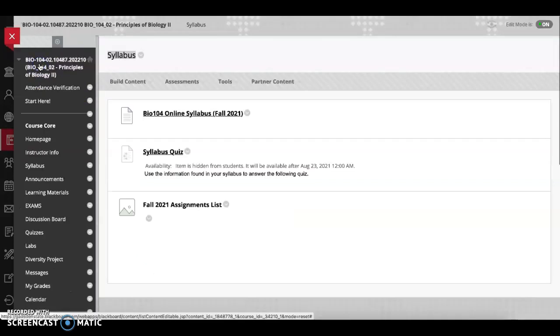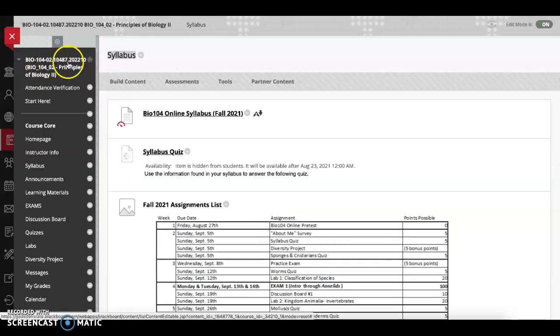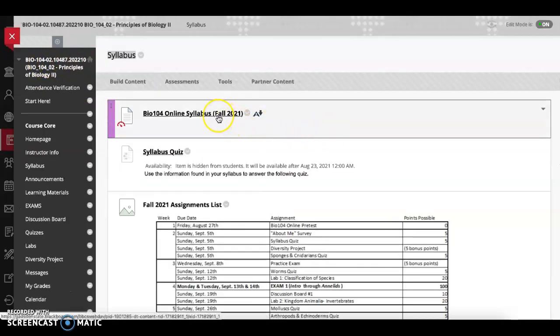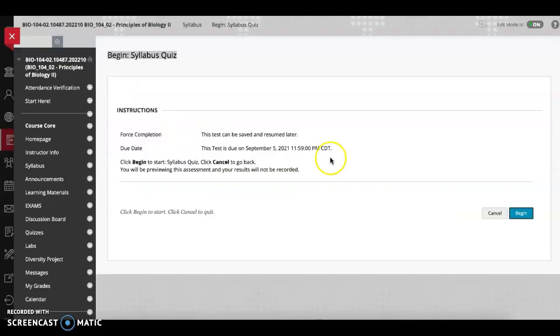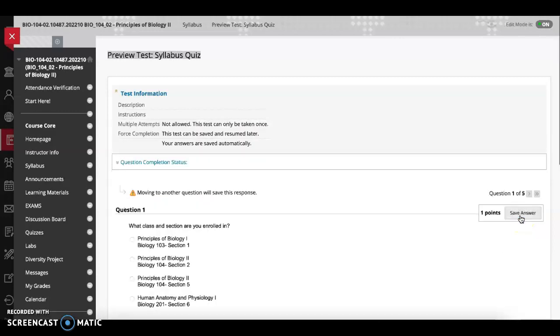All right, here's your first assignment you can do for some points. You have a copy of your syllabus here in the syllabus tab, so you can download that. You should have gotten one in your email before the beginning of the semester. But the first assignment you can do right here is the syllabus quiz. This is a quick 5-question quiz, and it's basically just to make sure that you know how to find information in the syllabus. This is not something you have to study or prepare for.